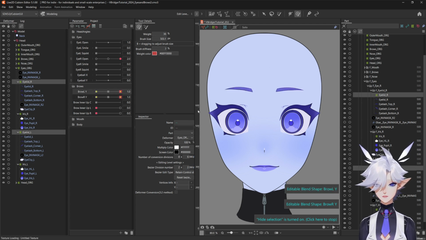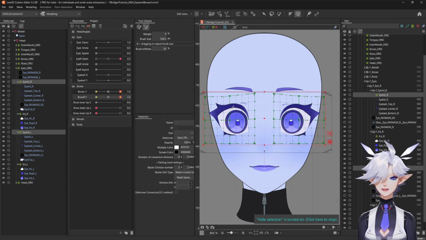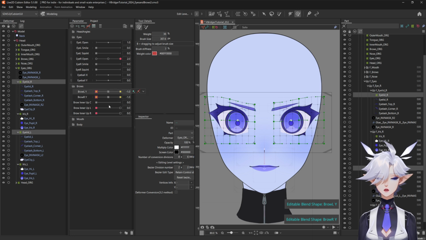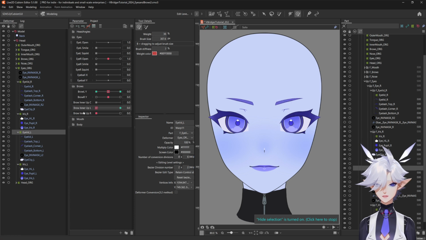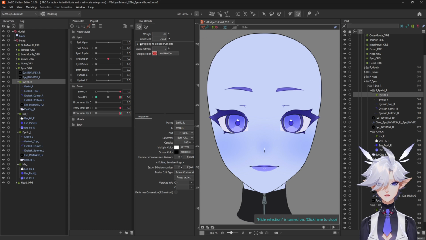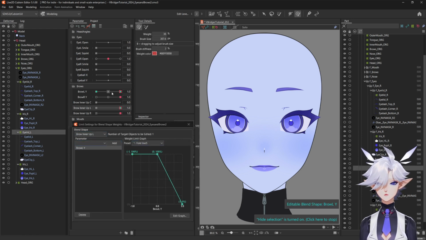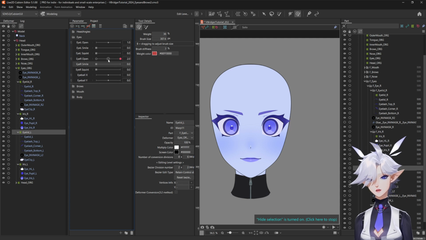Since I'm smooshing the eyelids on brow down, I'm also pulling the eyelids up a bit on brow up. I'll also give everything a quick smooth and make sure that the squish is looking good at all times before moving on. I can even add keys for brow interrupt. For each side, left and right, apply the Blendshape weights, and we're going to be very responsive and expressive when we get to tracking.